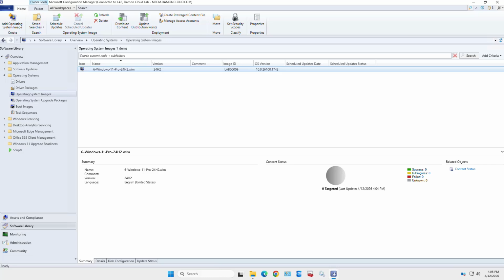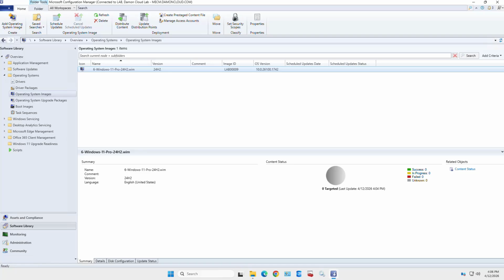And then we're going to want to check later on in monitoring, and we'll see later on in the video how to check monitoring for the success of all this stuff. But we want to make sure that that successfully got distributed. There could be issues if it didn't get distributed, then we've got to troubleshoot that. Otherwise, it's never going to work. Your task sequence won't work if it can't find the content.